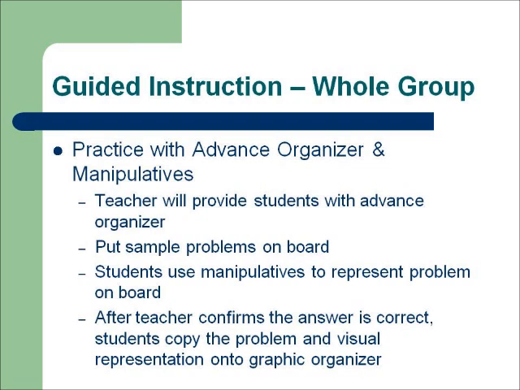After the teacher confirms that the student has correctly demonstrated the problem with manipulatives, they would write 3 times 4 equals 12 on the left side of their organizer and draw 3 equal groups of 4 on the right side. This activity uses non-linguistic representation as well as advanced organizers.